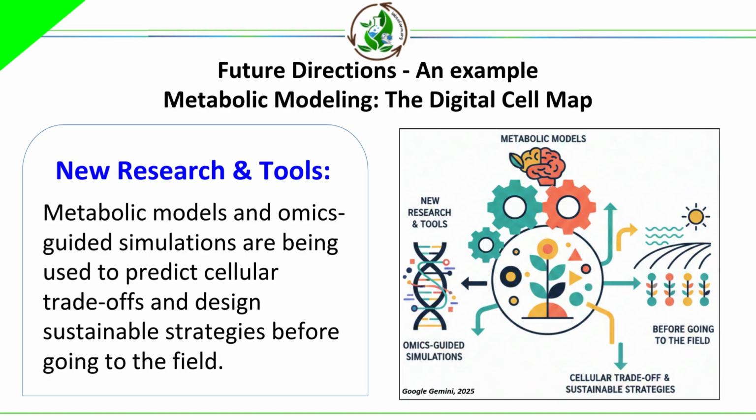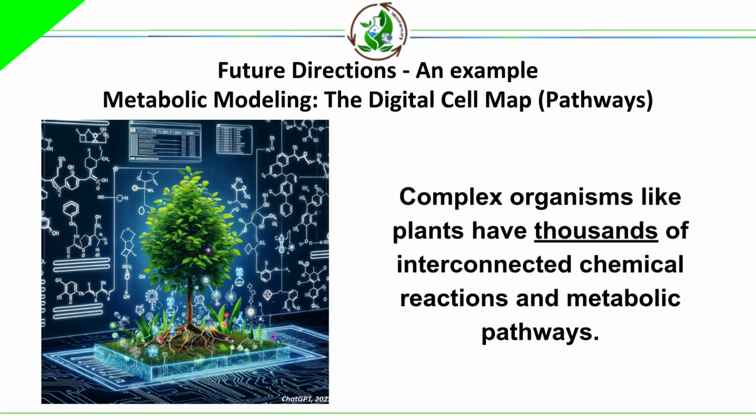So, what is this powerful new tool? A metabolic model is essentially a detailed, digital map of a plant or a microbe's entire life. It helps us understand exactly how living systems process nutrients and allocate energy. Think of it like a complete, digital blueprint for the cell's factory. Every living organism runs on thousands of interconnected chemical reactions, which we call metabolic pathways. Metabolic models map out every single one of these known pathways, since they are built using the organism's complete genome sequence, which provides the instruction manual for every reaction. We often call them genome scale models, or GSMs. They take the blueprint and turn it into a dynamic simulation.